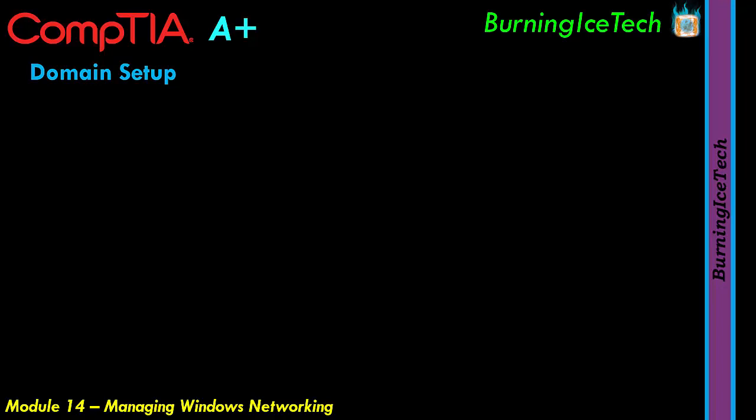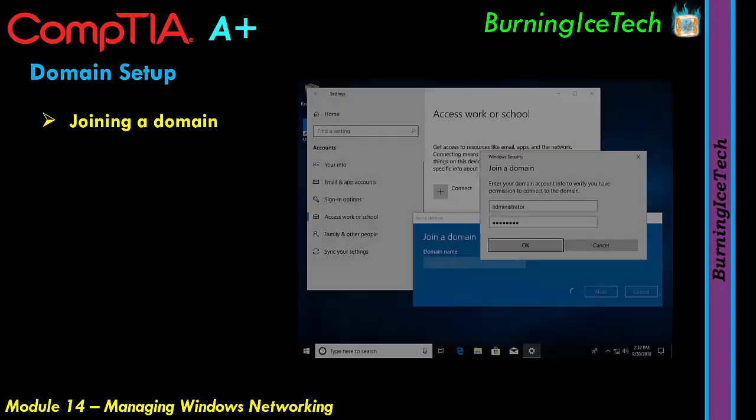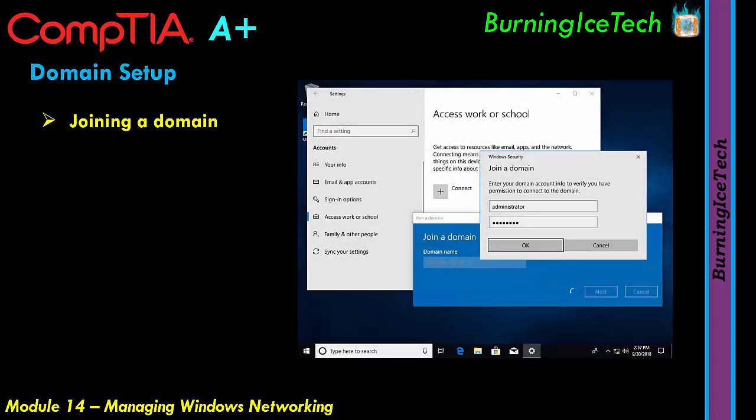So if you find yourself on a Windows 10 or a Windows 11 machine and you want to join that to the company domain, for argument's sake, there are certain ways you're going to go about that. The easiest way would probably be to go to system properties. There you can go and, well, join your domain. Now, there are some notes about that. You need to have certain network requirements. You need to be on the company network, either via cable or Wi-Fi. At the very least, you need to be on the company VPN, otherwise it's not going to work. Once you find yourself in the company network, make sure the firewall's not blocking you.